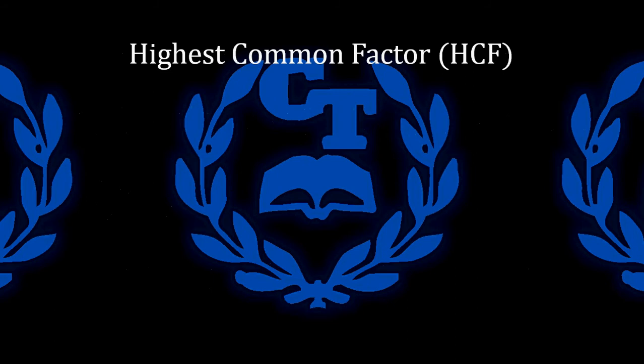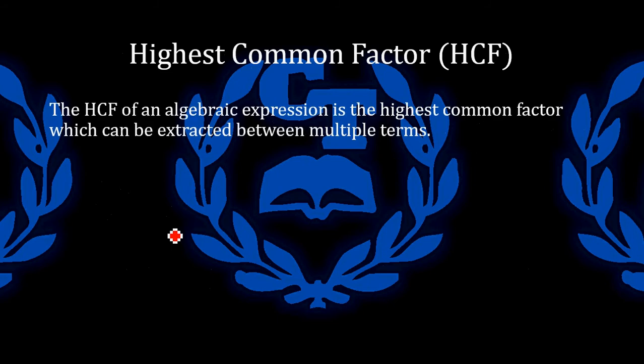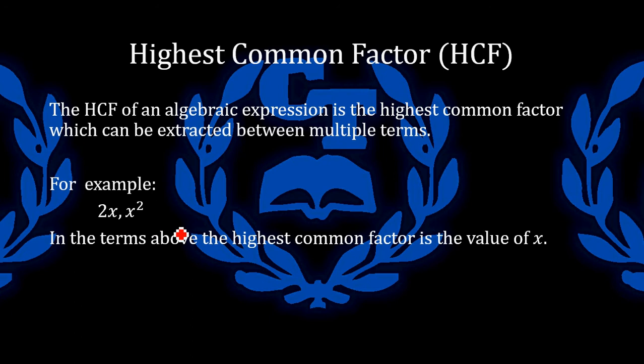So what is the highest common factor? It's obvious to state, but highest common factor is the highest common factor that could be extracted between multiple terms. And say for example I have something like 2x and x squared. The highest common factor that I can see there between this 2x and the x squared is just simply a factor of x.